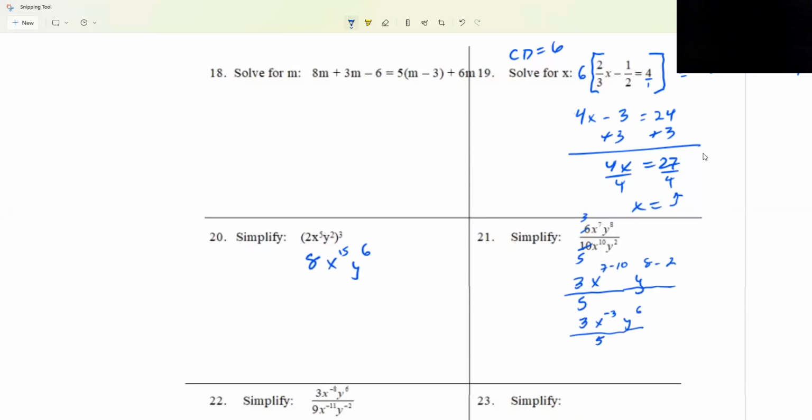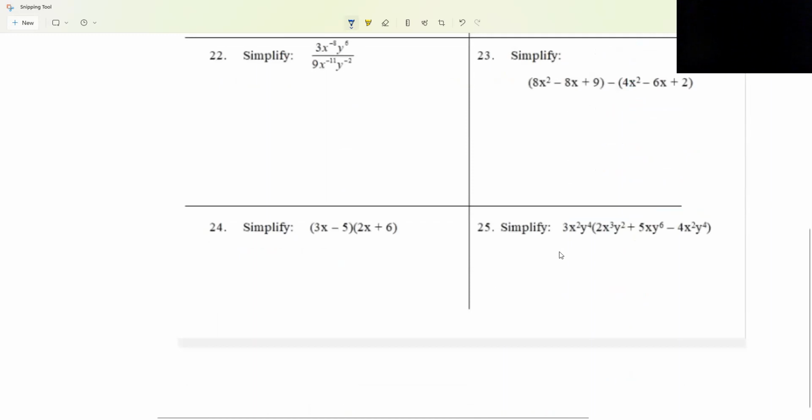But you're going to need to get rid of that negative exponent because they're going to want you to leave your answer with positive exponents only. So that's going to give you x to the third. Now, I did it using the quotient rule, so I was pretty rigid here. But remember, these exponents are all positive. So you could have said after you did the fraction there, 3/5, oh, I'm going to cancel 7 x's on the top and 7 on the bottom. That's going to leave me with 3 on the bottom. Okay. And then I'm going to cancel 2 y's on the bottom, 2 y's on the top. That's going to leave you with 6 on the top. It's up to you how you want to think about it. Okay.